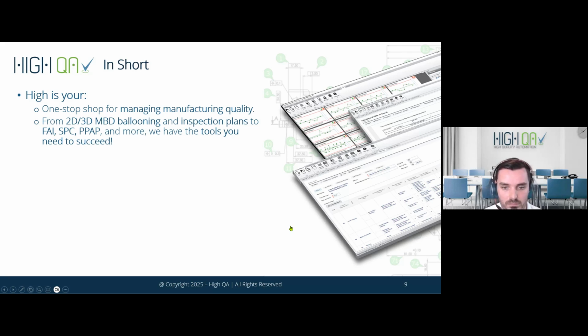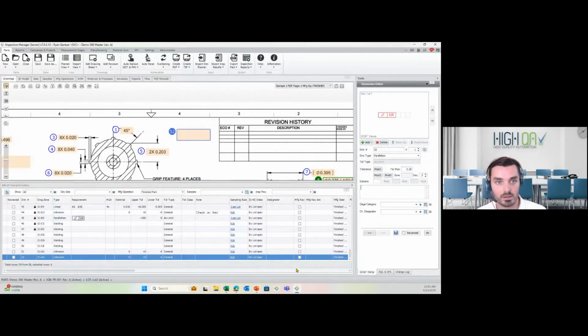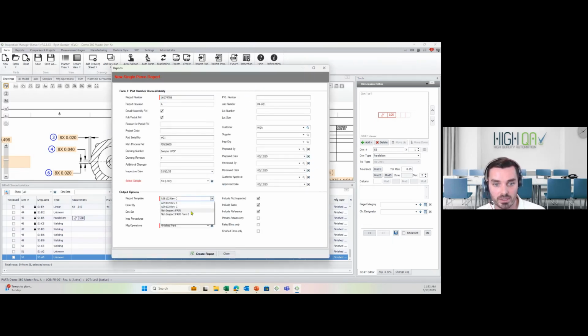We have a couple of questions about whether you are able to export to NetInspect. Yeah, one of our export options, if this is a first article, I actually have it as a template here, a NetInspect Form 3 or the entire thing. That's going to be a formatting that works with the NetInspect website. You export this out, you drop it into NetInspect, and all of those fields will automatically be populated for you. 100%.